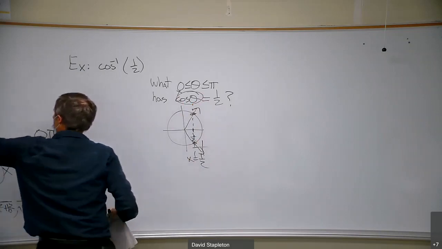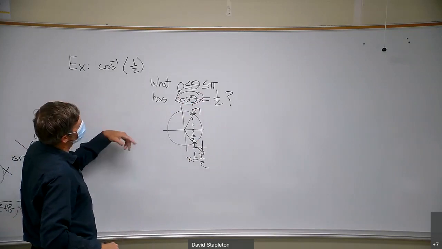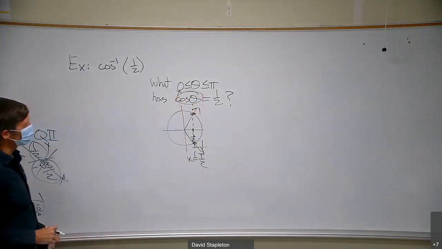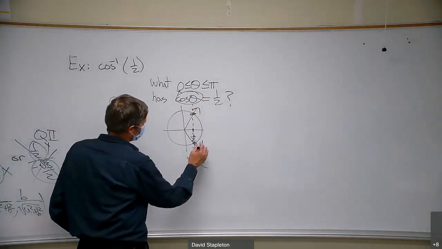So arc sine and arc tangent, you need the angle in quadrants 1 or 4, minus pi over 2 to pi over 2. But arc cosine, you need it in quadrants 1 or 2. There's that little trick. And that's why I say in this class, it's more practice like a sport than memorization. You can't memorize all this stuff. You just have to practice, and then it comes to you quickly. It's a little tricky. So throw this one out.